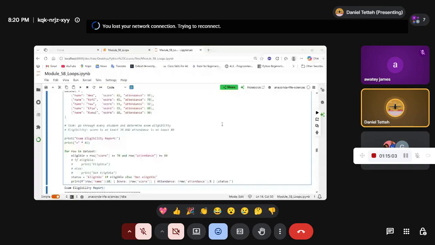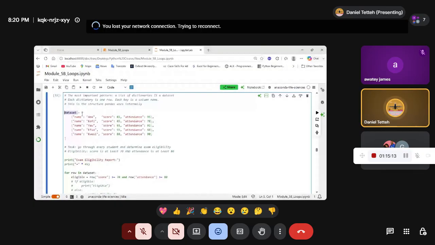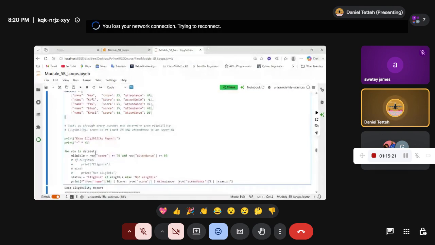Here, what I'm trying to say is that we have a data set, and this data set is a variable, which is actually a list, because we have the square brackets here. But within the list, we have dictionaries. So if we say for row in data set, all that we are looking for is each of the dictionaries in the list.